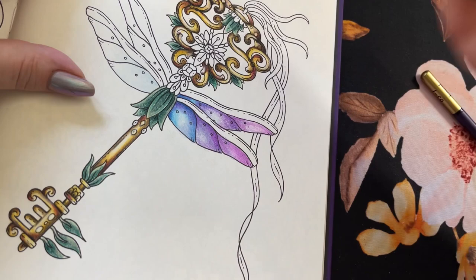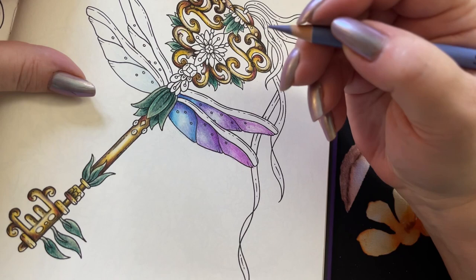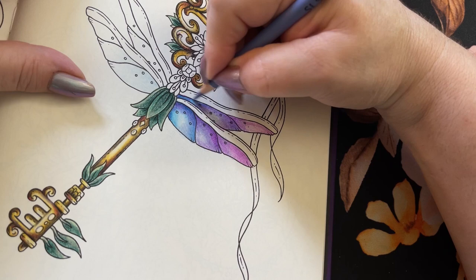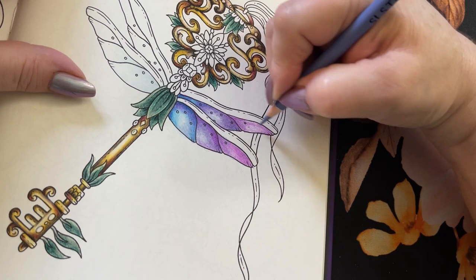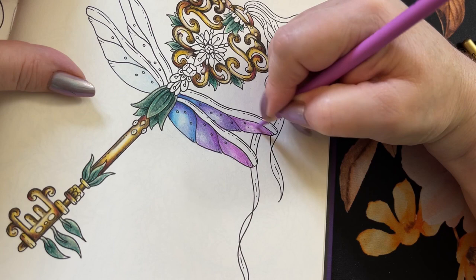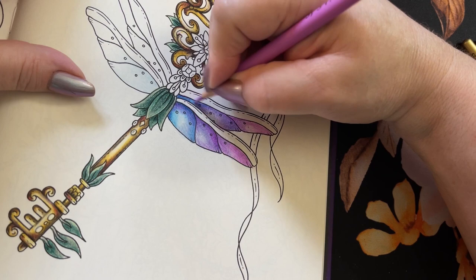Bring in the light colors again, go back over them. This is the gray violet. More pressure. Midsummer pink. Which is not right. It's midsummer. Maybe it's okay. Midsummer pink. Not used to color names yet. A little of that in here too.